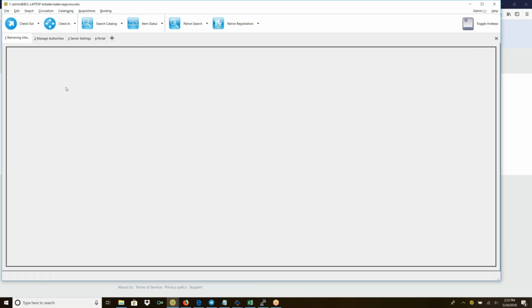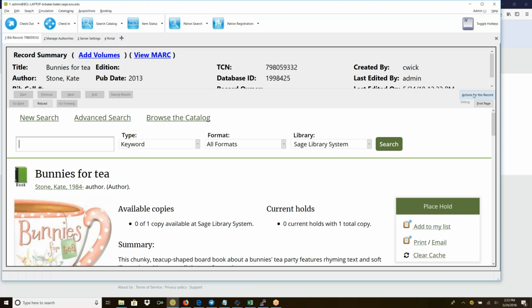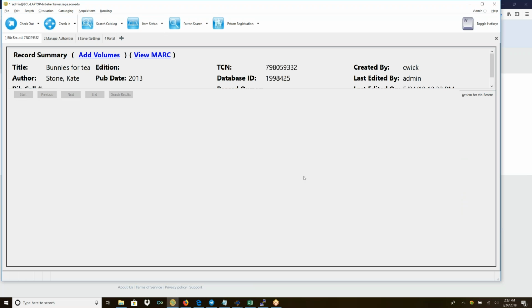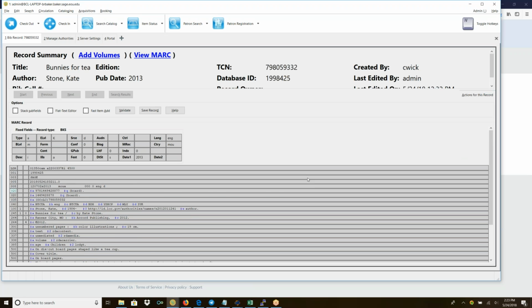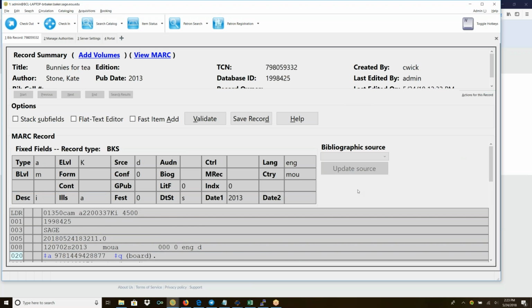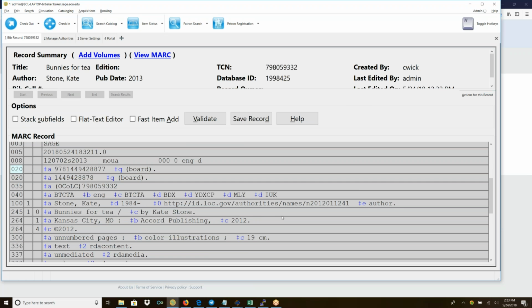That's what I was going to do, retrieve last record. Okay. Yeah, that's better. Still big, but it shows the subfields, so much better.